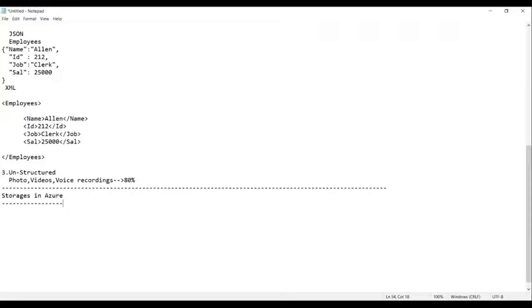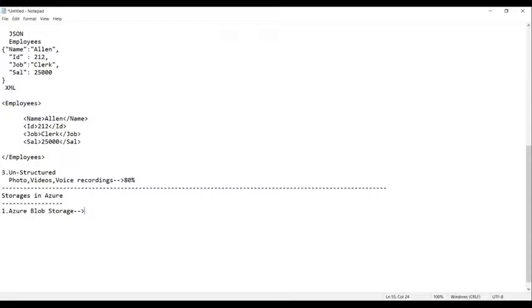The first and foremost one is called what? Azure Blob Storage. Getting my point, everyone?